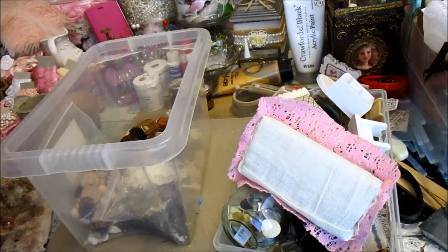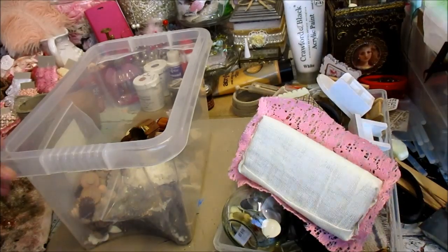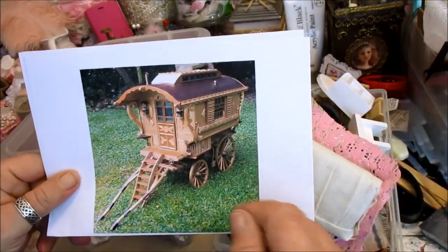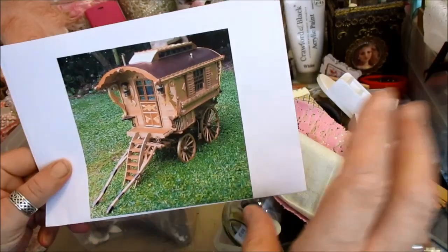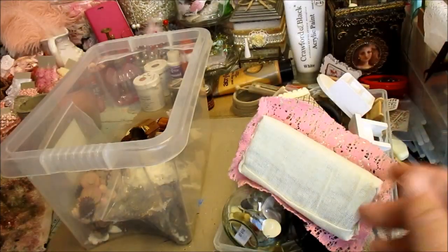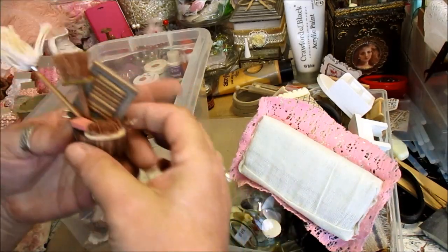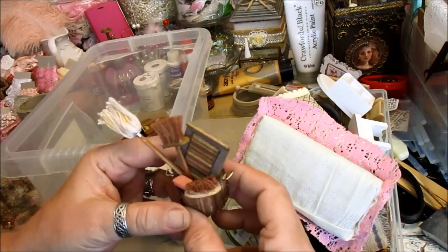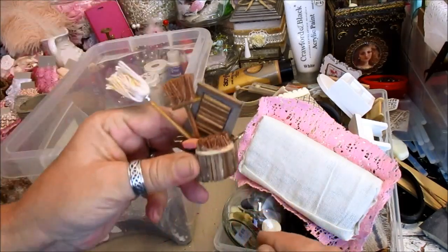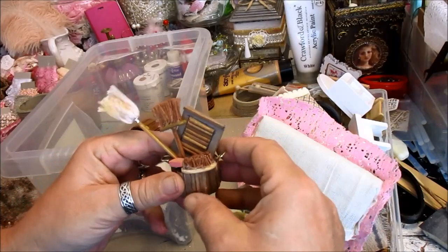Now she did say she wanted a traditional one, so that's the best one I could find. But it's like a working caravan. I asked her if she wanted to have some bits and like some pans hanging, probably a mop bucket and thing, you know, old fashioned one. And so do you remember I made these? I've shown you how to do them, they're all on video. So I'm going to add that in with the caravan.